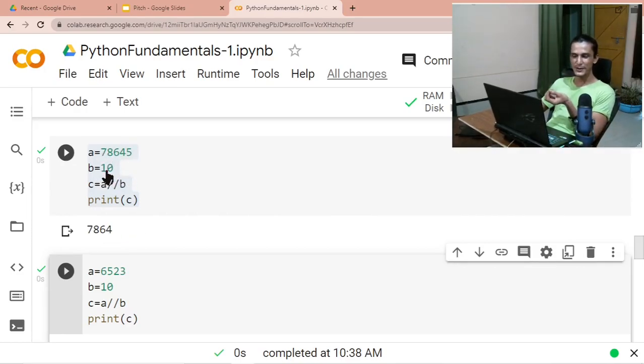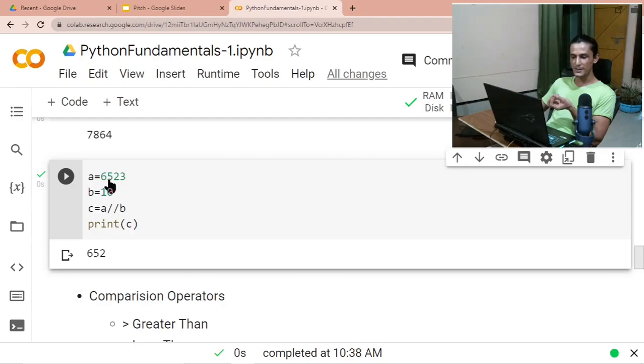Since you are dividing by 10, the actual result is 7864.5, and since you are taking only the integer part, it is 7864. Here also it is the same case. Since you are dividing by 10, if you were performing floating point, that is fractional, division, it would be 652.3.